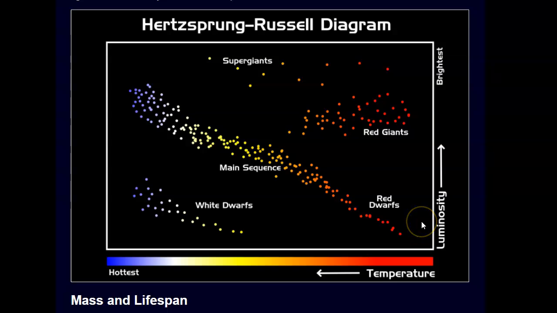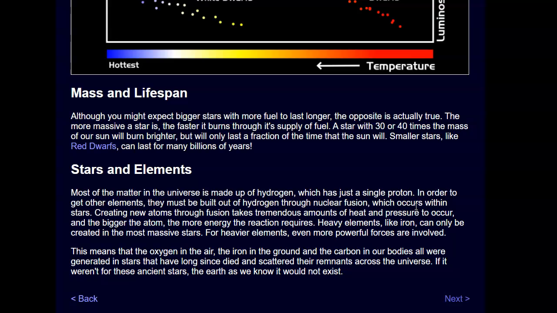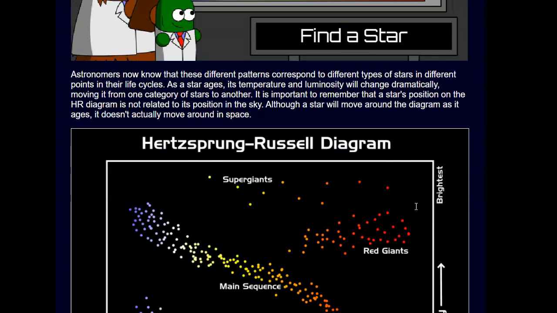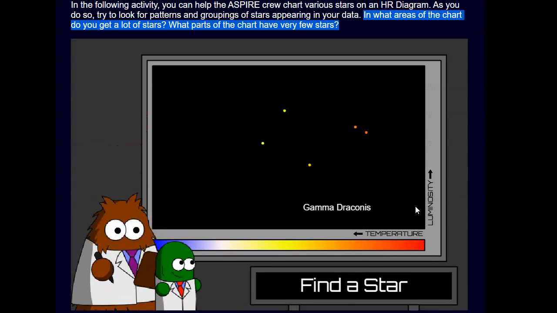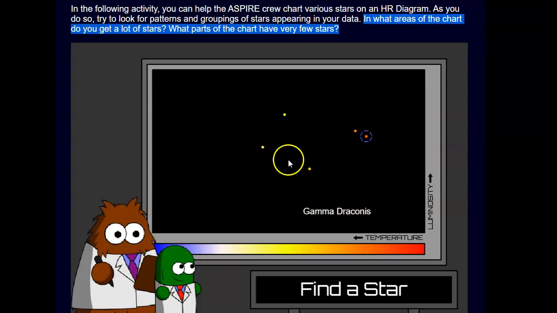And so what I am asking you to do is take the information you gained from reading the textbook, talking in discussion, and reading this interactive website to explain your data collection. So you can notice right here, I already have 3 stars clustered in the middle, and they're kind of yellowish, of medium temperature, and I have 2 red stars up here, and they are cooler stars.